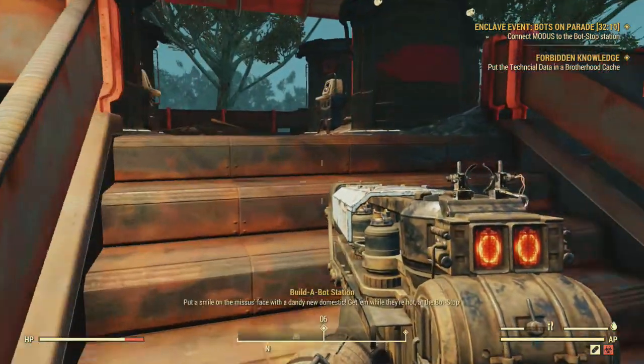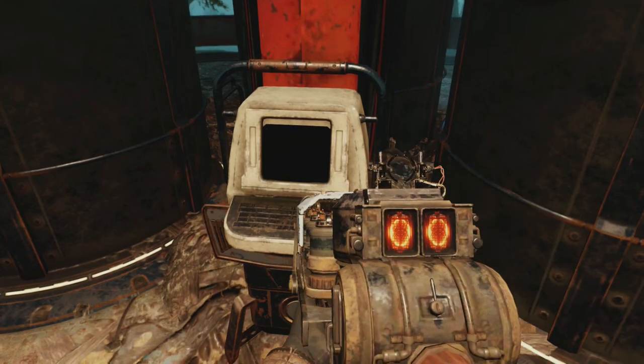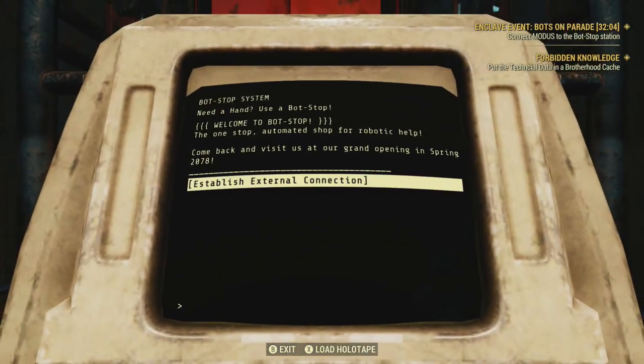Yeah, so the Enclave has a real cool leader in this. It's called Modus. He's kind of like Eden from Fallout 3. He's a robot. He's like a giant supercomputer.